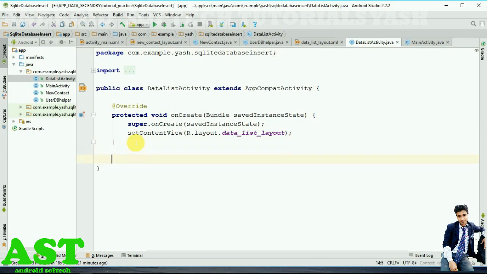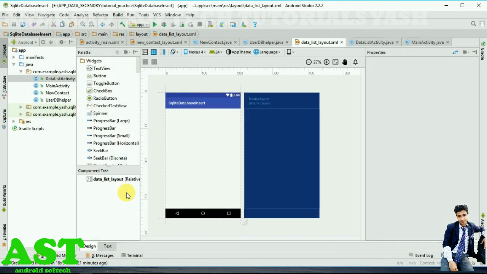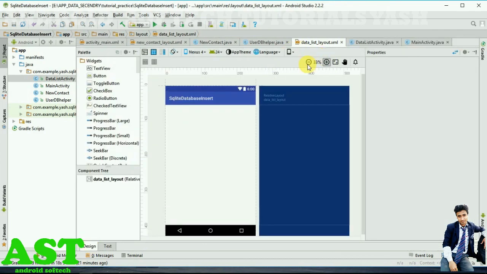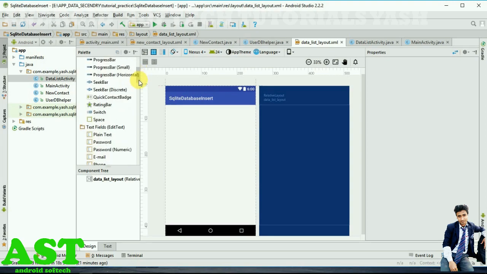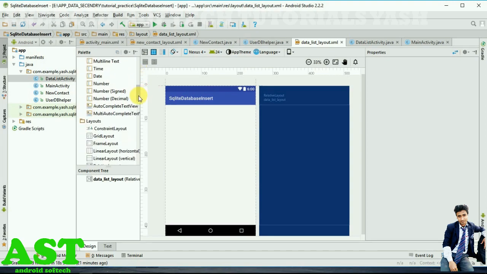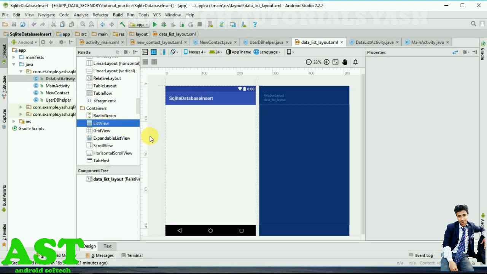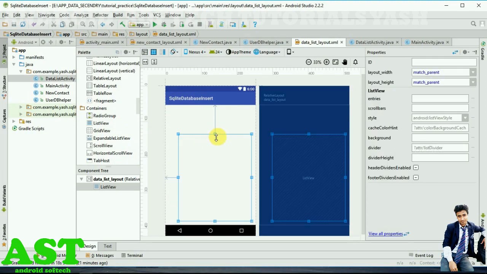In this first we need to initialize and create a list view. We can drag from here. Where is it? List view. It is here. Now we will drag.